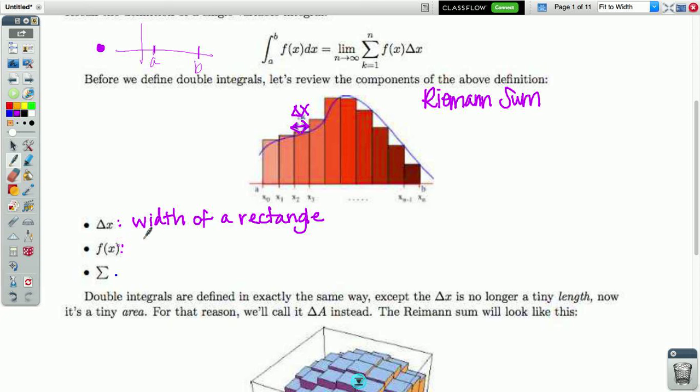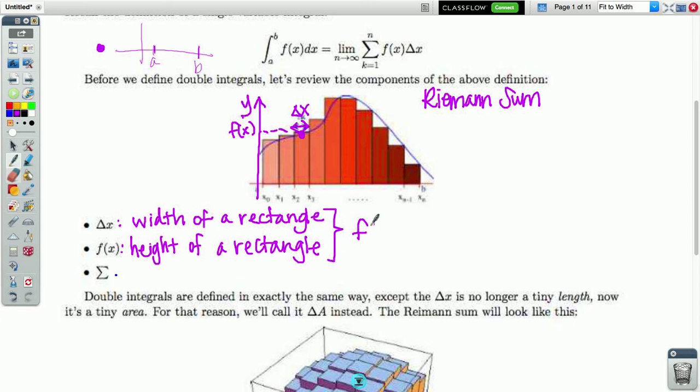It doesn't matter actually, because they're going to get so tiny that it really just doesn't affect our answer at all. Now for each rectangle, we choose some function value. This would be our f of x, and this is the y-axis right here. So we would choose some function value on the y-axis, f of x, and this represents the height of one of these rectangles. And when we multiply the width by the height, it looks like this, f of x times delta x, and that equals the area of one of the rectangles.